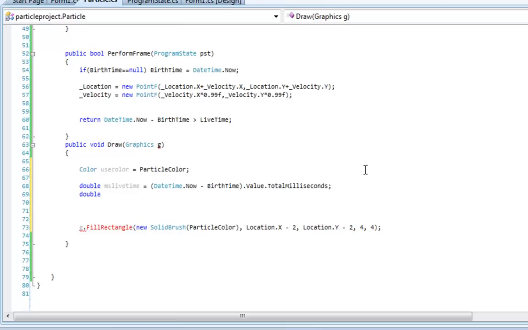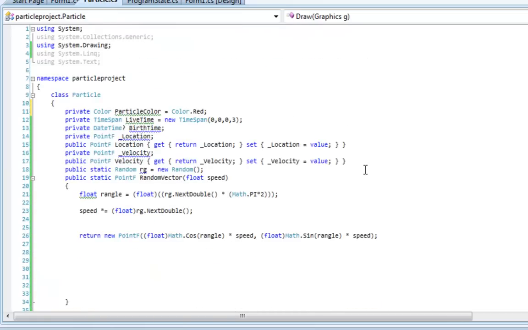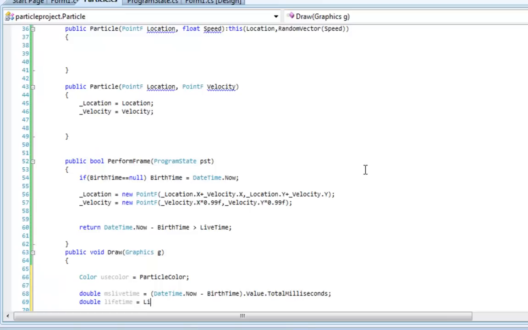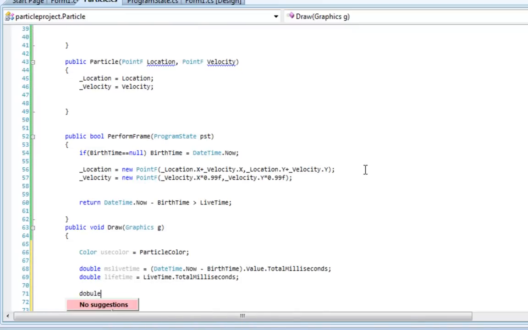Double lifetime equals life time total milliseconds. Yeah, live time total milliseconds. And double percent life equals this live time divided by lifetime.